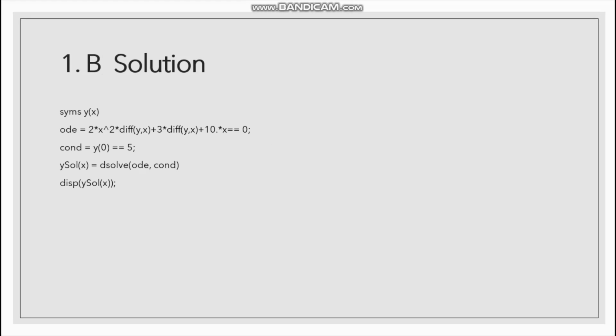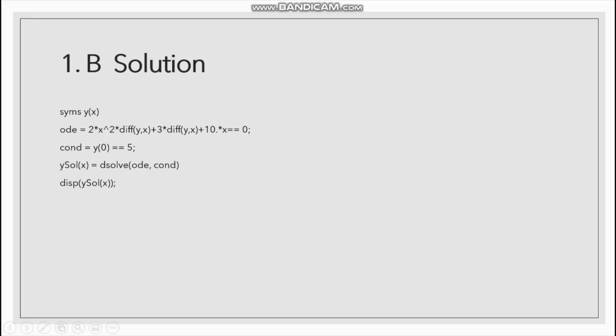Welcome back, and this is the solution to the second part of challenge 1. Here we started off with something that we did in part 1. We created a symbolic function, y of x, where y is a dependent variable of x. The second line shows an ODE structure.